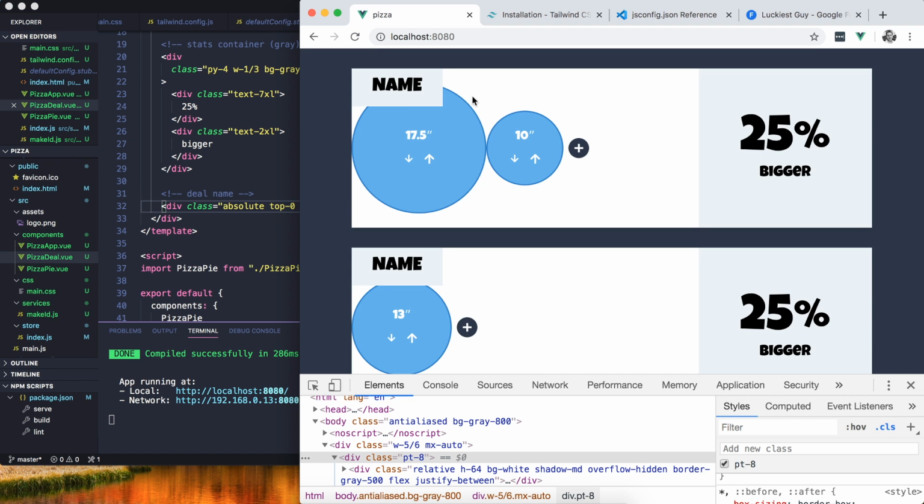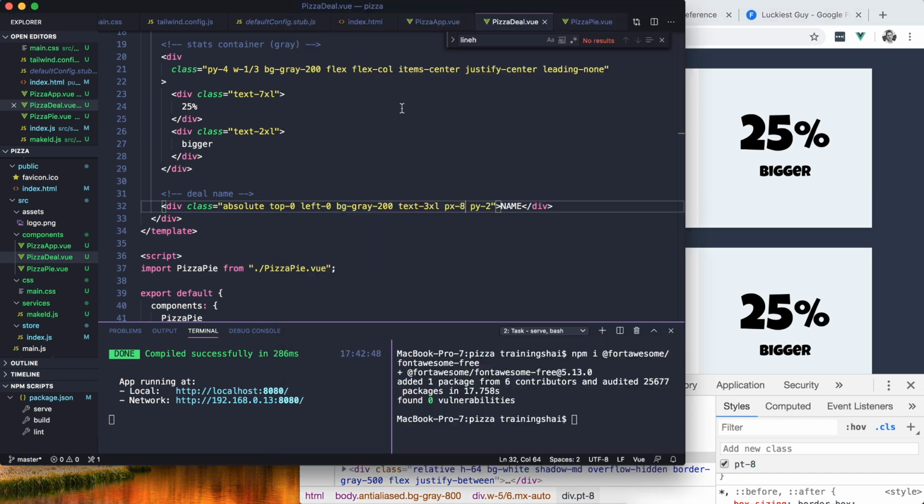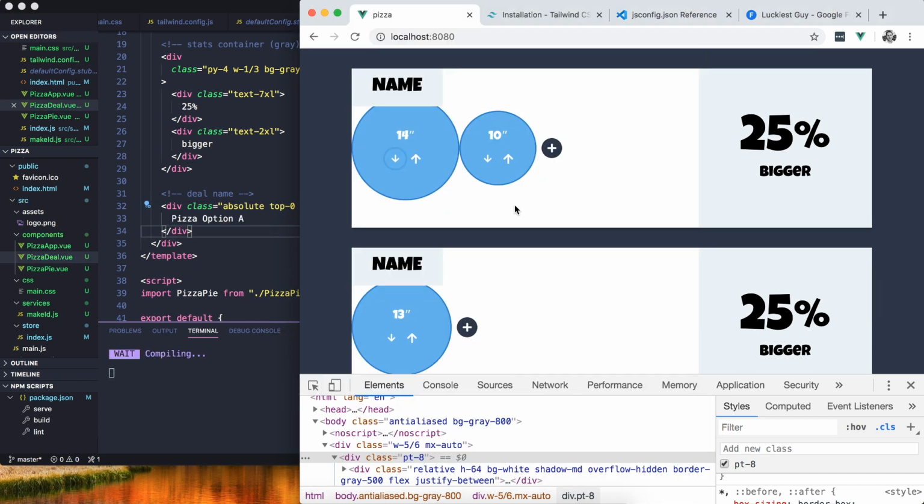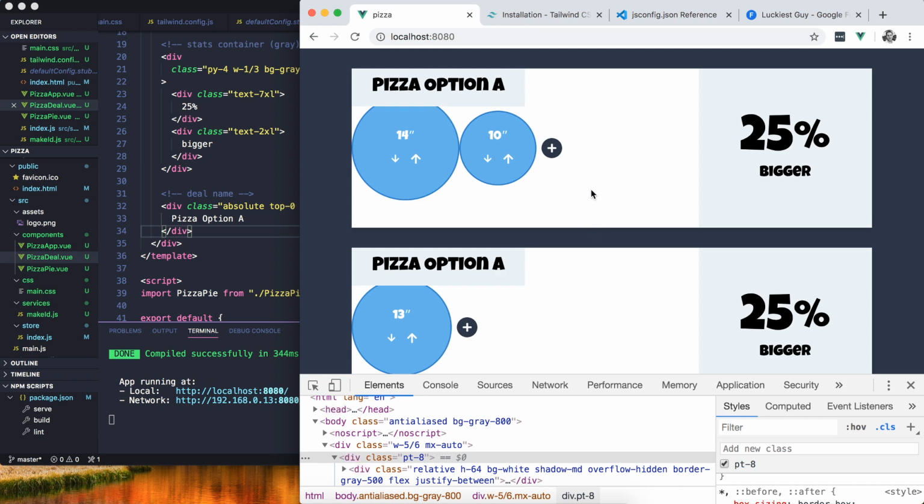I kind of want this to be a lot wider, and the other thing I really want to do, let me just think about how I want this to look. Let's put something more realistic in it as well. So it's going to say pizza option A on the first one, and then it's going to say B on the next one, and so on.